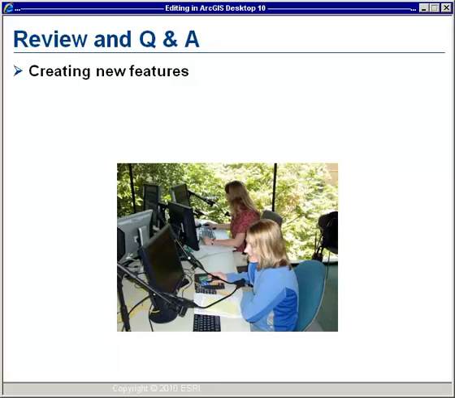So let's start with, let's see, how about Noel from Brisbane asks, are these tools available in all levels of ArcGIS? And the answer is yes. The workflow is the same whether you're using ArcView, ArcEditor, ArcInfo. You're always going to be creating these feature templates and using the exact same tools. So along those lines, Chris from Seattle wants to know if he can still edit shapefiles in ArcGIS 10. And yes, you can still edit shapefiles.